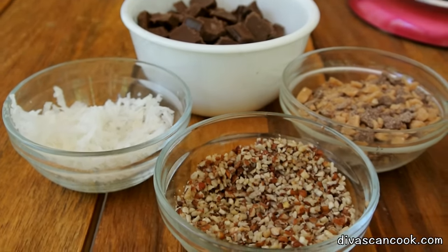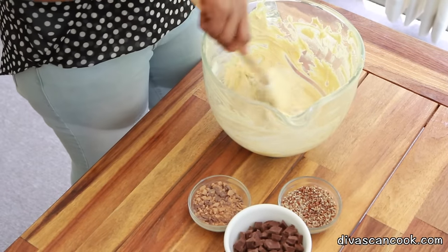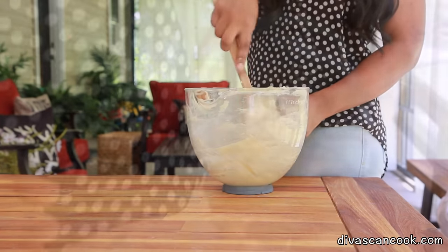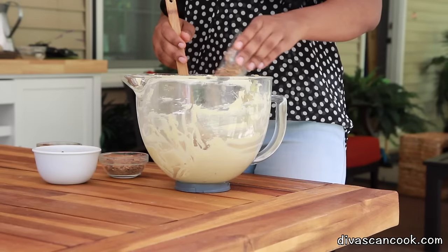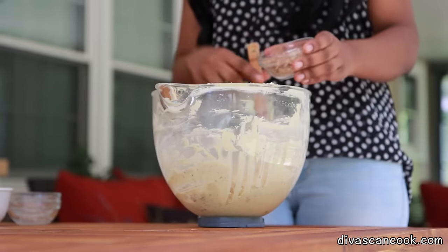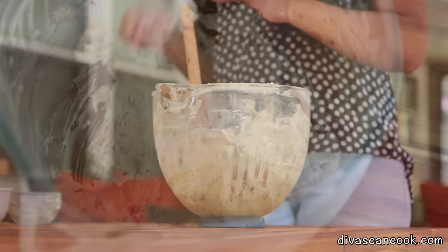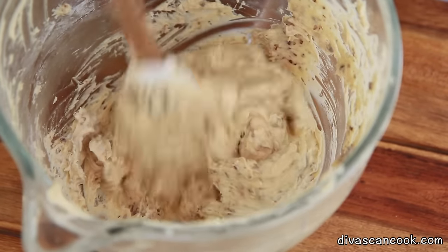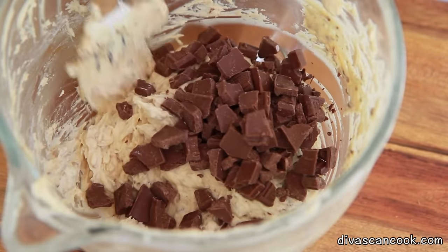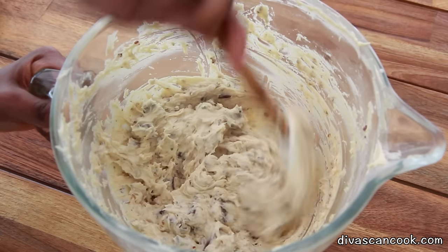You can really use whatever's gonna make your skirt fly up, but this is what I like to use, okay? I like to use a little bit of shredded coconut, right? Mix that on in. And then I like to add in a little bit of pecan pieces. Yes, pecan, coconut, yes, honey, it just works, all right? And then I throw in a little bit of toffee. We're talking now, honey. A little bit of toffee, okay? Go ahead and mix that in. And then last, I add in some chocolate chips. I'm using the milk chocolate chunks, all right? And it's really good in this pie. Go ahead and stir that on up like this.